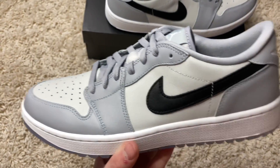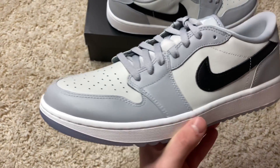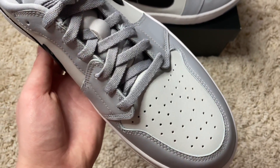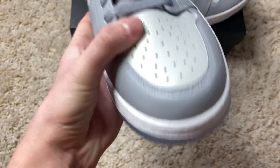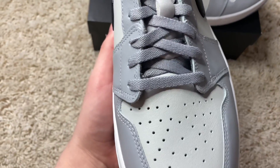Going to the swooshes, you get a black swoosh in leather. This whole shoe is made in leather — I'd almost compare it to starfish leather. The toe box is really, really soft just by me touching it. It is not like your standard Jordan 1s; these are really high quality.